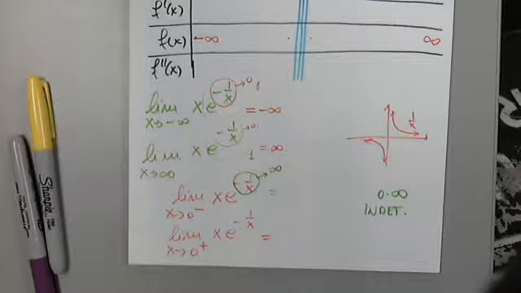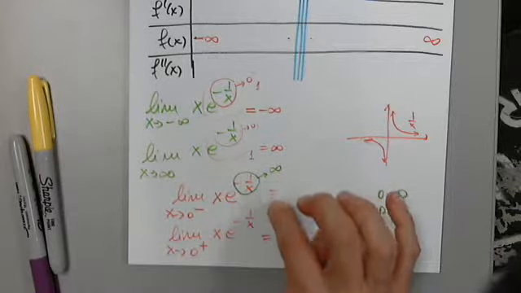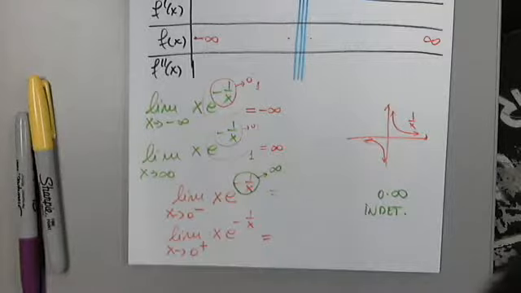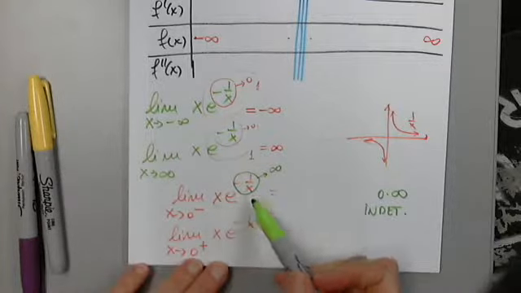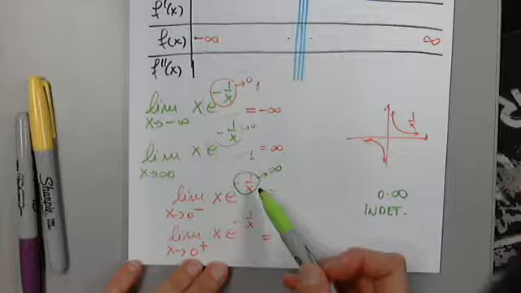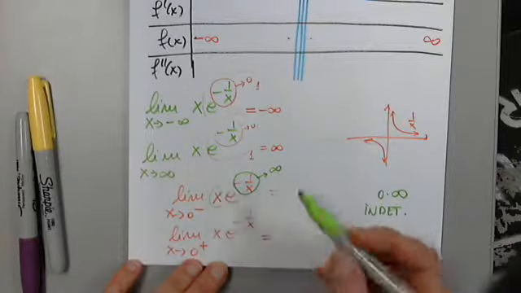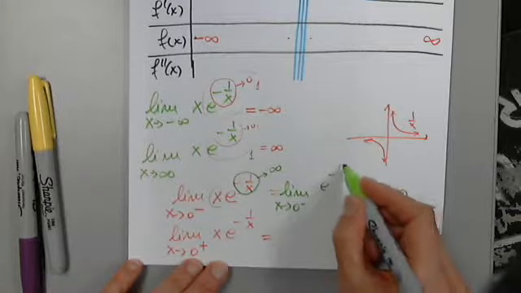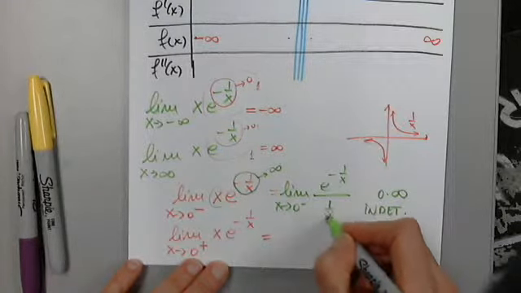I'm hoping that I can use L'Hopital's rule, but not at this stage. L'Hopital's rule requires a limit of a ratio, and requires 0 over 0 or infinity over infinity. This is not. So I'm going to try to change not the e to negative 1 over x, but I'm going to change this into the limit as x approaches 0 from the left of e to negative 1 over x, over 1 over x.